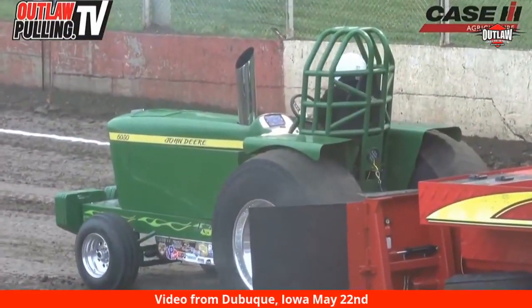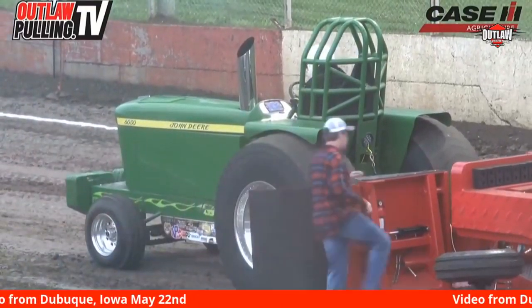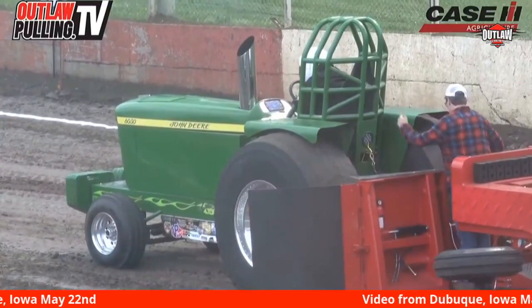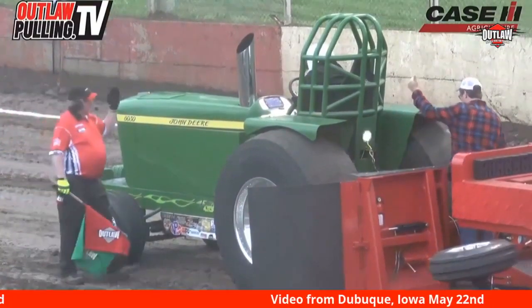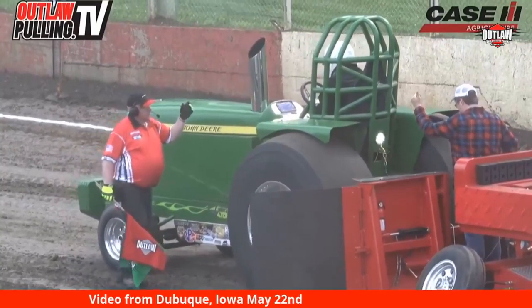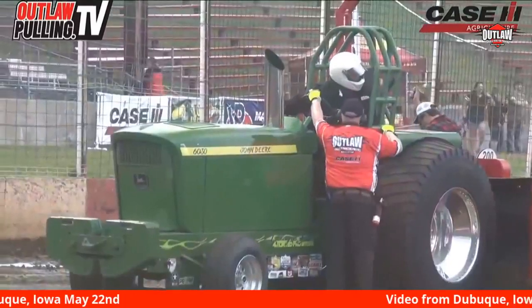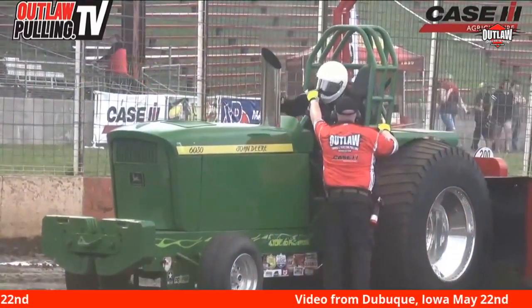All right, that's how we start our 401 class, our limited pro stock class. He is our option puller. Now, in the Outlaws, they can either take that hook, come back immediately, or come back in sixth position. Correct. So the option to drop to the bottom of the class is not available in the Outlaw organization.